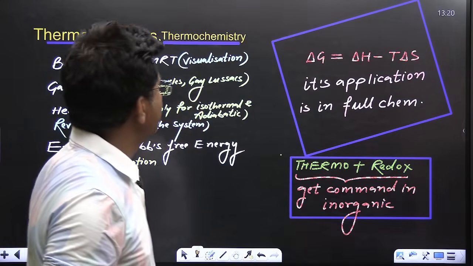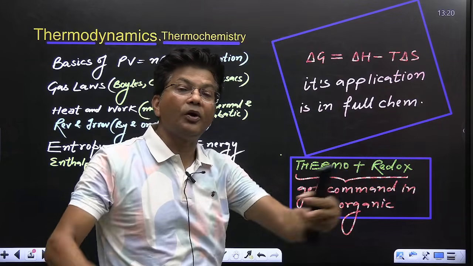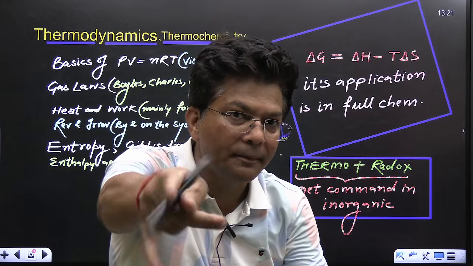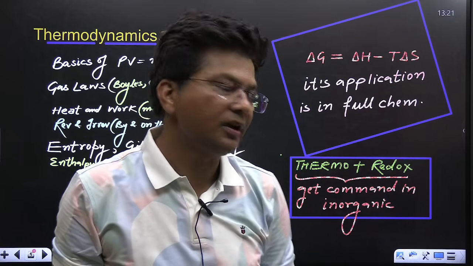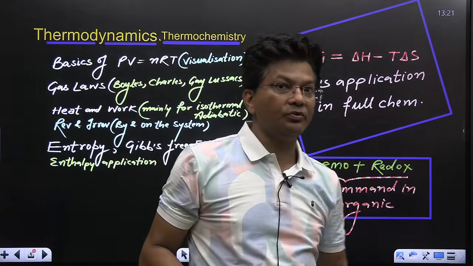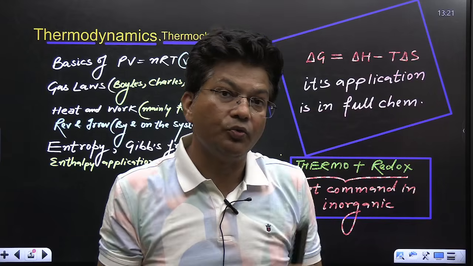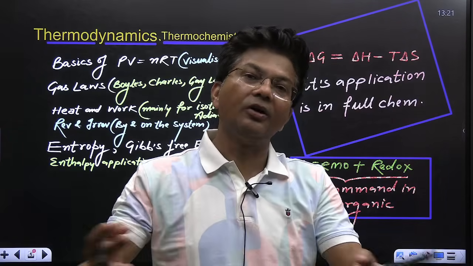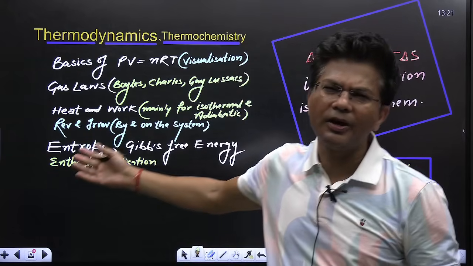So in thermodynamics, remember that the Gibbs-Helmholtz equation is equally important in chemistry, in physics, as well as in biology also. A tough question comes in biology, and this Gibbs-Helmholtz equation is involved over there, the logical thinking. Now, everyone knows the visualization of gas laws, Boyle's law, Charles' law, PV is equal to nRT, how it works when one thing is constant, the graphical representation. Gas law is not in the syllabus, but gas law is important for thermodynamics. And then thermodynamics is very simple.